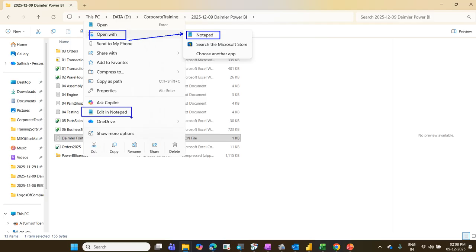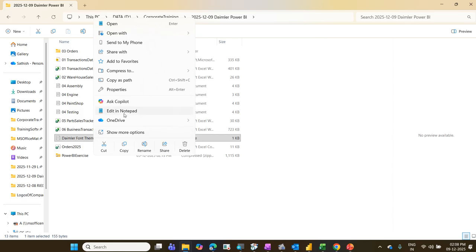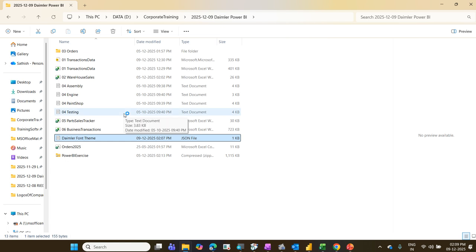It is a JSON file. Right click, Edit in Notepad. Now the Notepad is open.